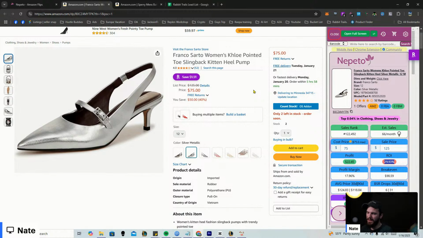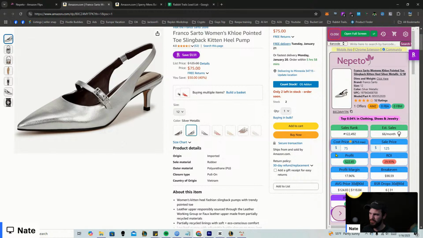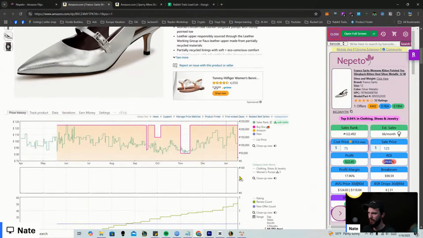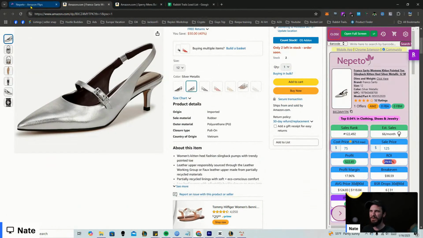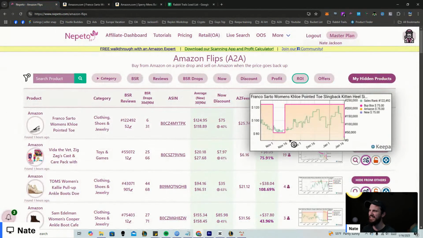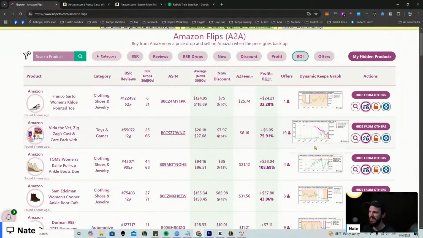I don't know. This is kind of right on the line for me. Women's shoes tend to have a really high return rate, and so I like to have just a little bit of extra margin. If this was a toy or a grocery product or something, I'd say, oh yeah, absolutely. I'm happy with this. $22 profit, about 30% ROI. I'm good with that. For a women's shoe, I think I would like it just a little bit higher than that. Okay. Now, let me see here.